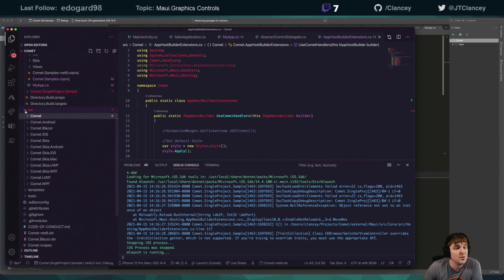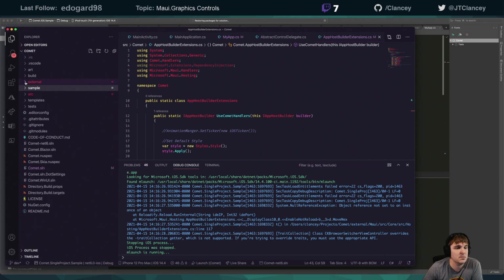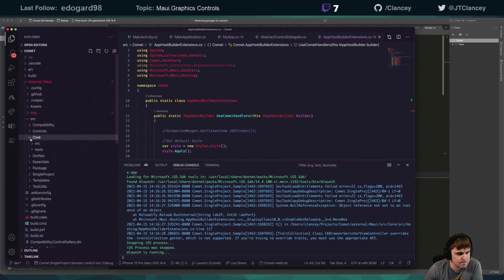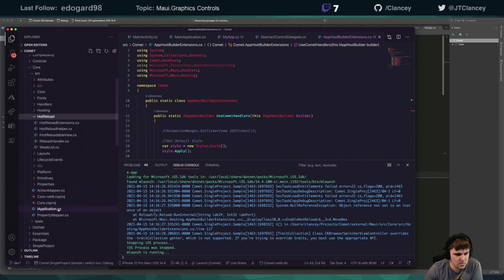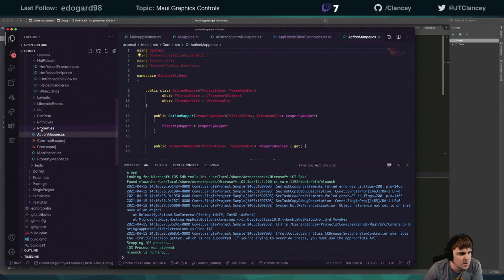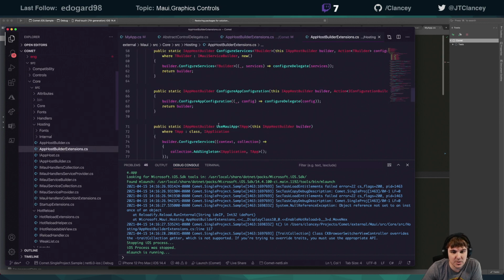I kind of wish we had a solution tree here because this would make life a lot easier rather than having to browse by folders, because who does that? So core, source, hot reload. No, not hot reload. It's under hosting app builder extensions.